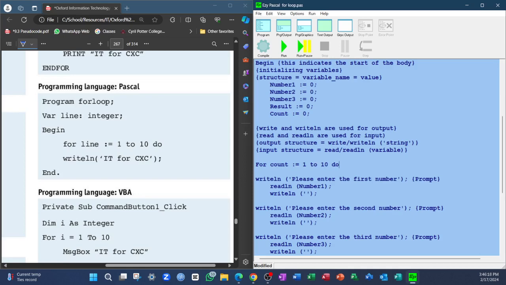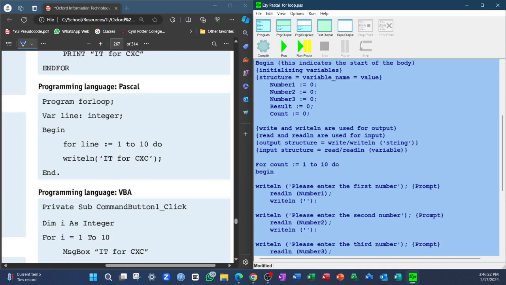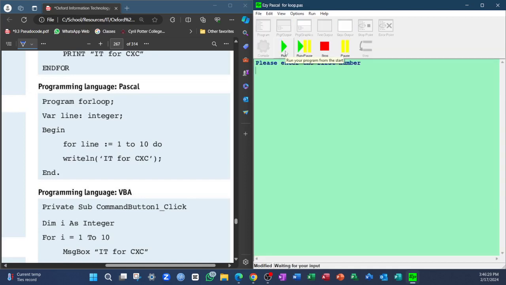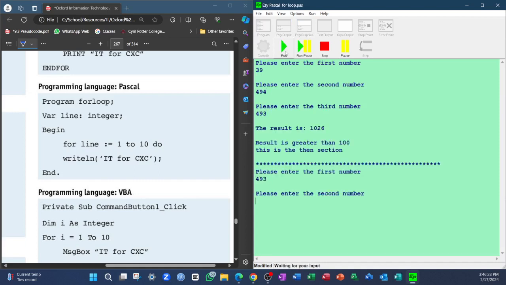Let's see. Do we need a begin? Let's see if it needs a begin. It's not indicating it there. Compile successful. Let me see if it's gonna run first. Enter the first number. The result is enter the second. Good. So this is gonna work.